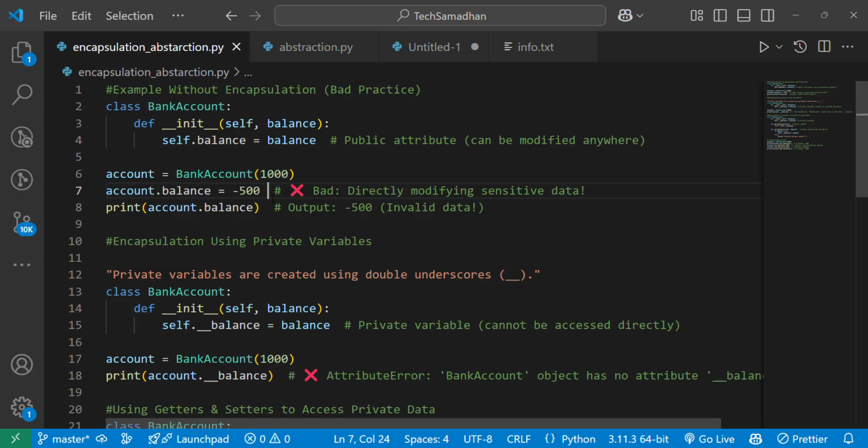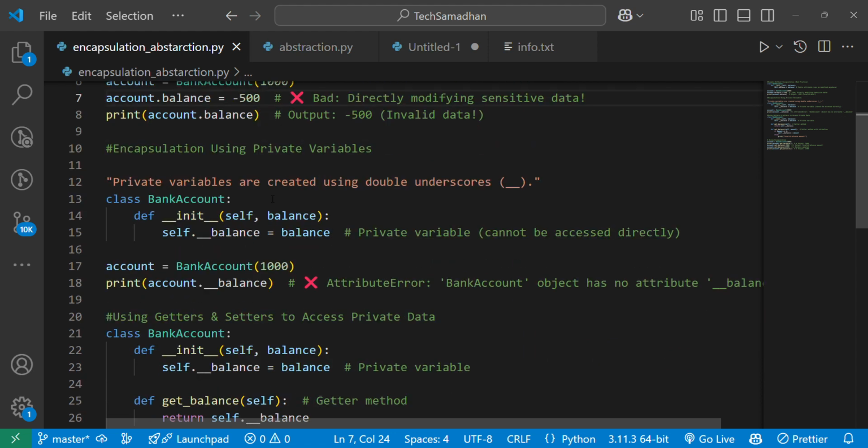The next step shows the right way using encapsulation, and how encapsulation will help us. This is how the private variables are created. We use an underscore. Now where is the underscore? If you don't know, you need to press shift and the key on the keyboard after 0, hitting that button twice. So that is the underscore. This is how private variables are declared.